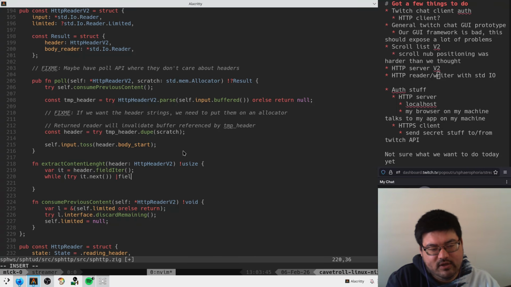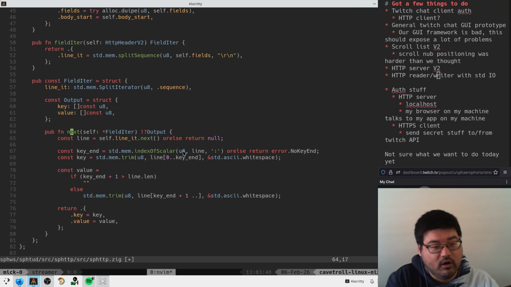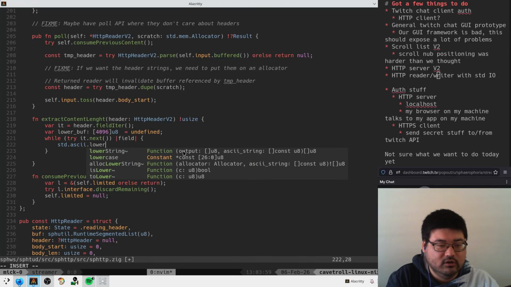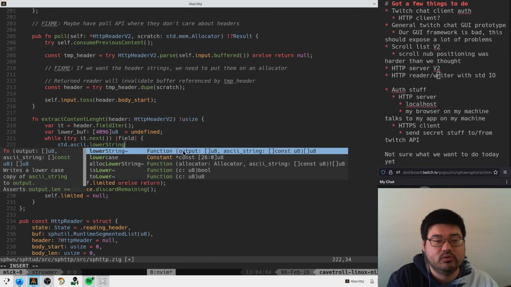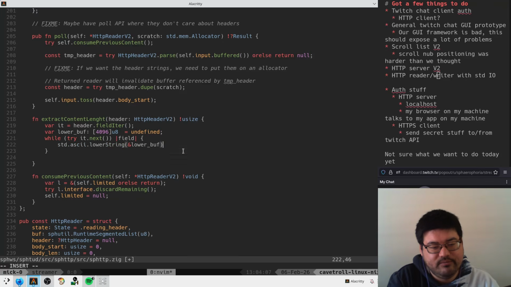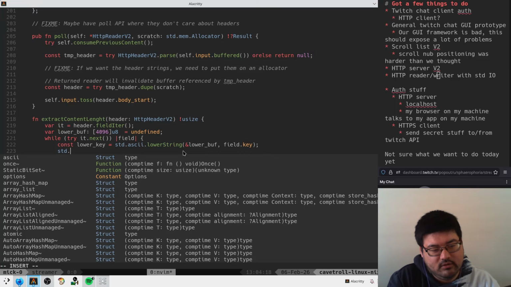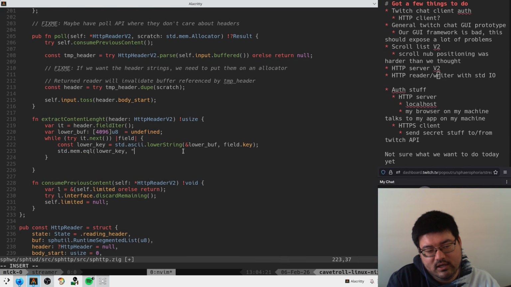We have some field and we look for, can we lower these on the fly? I guess we can't. Lower buff. Can we do a std ASCII lowercase, lower string in lower buff? Nice. With field name key. And we do, if lower key is content length or something.